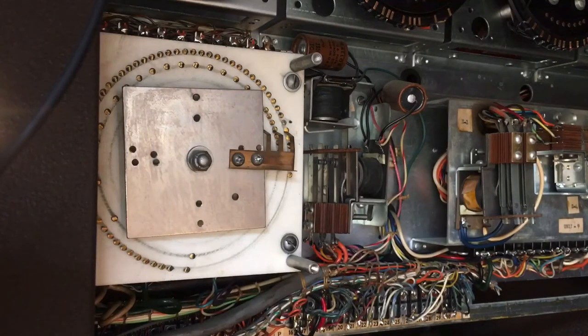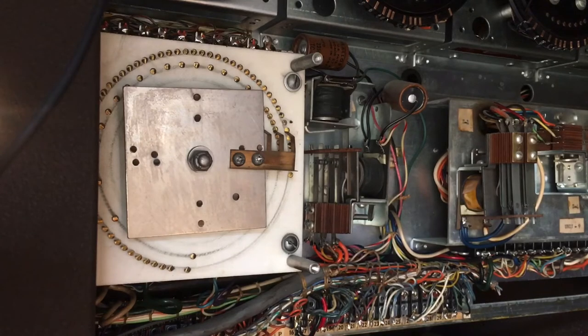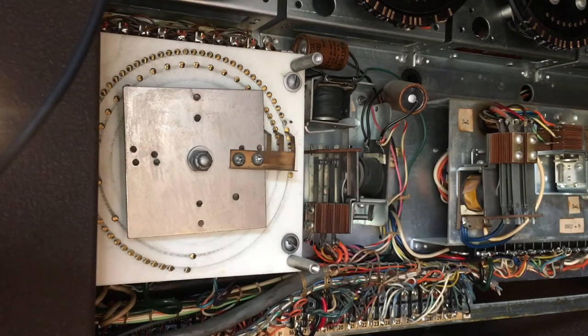All right, we're inside the cabinet now. And what you're looking at, that white square with the ring of contacts and the brush, that's the coder. And that turns on the amplifiers and fires various relays to get things going. And then it also has the contacts for the Westminster chime. So let's see that in action.